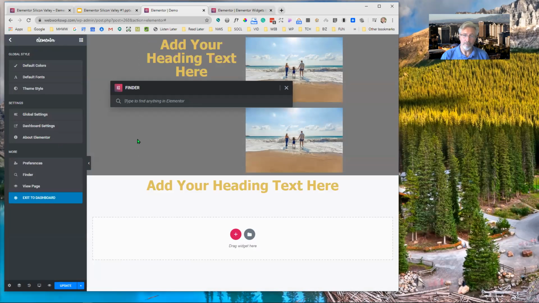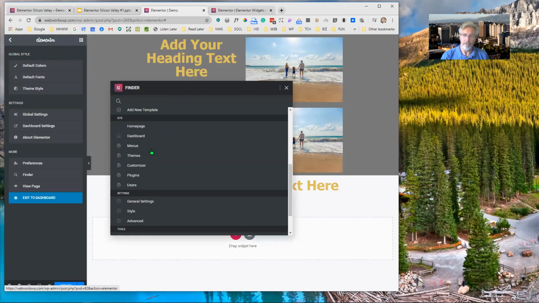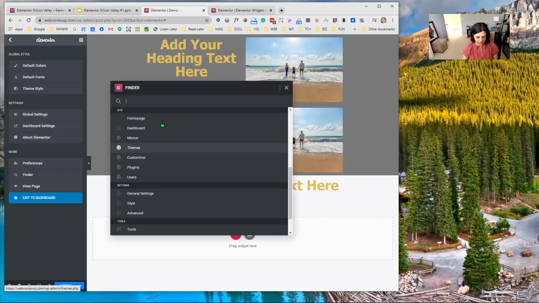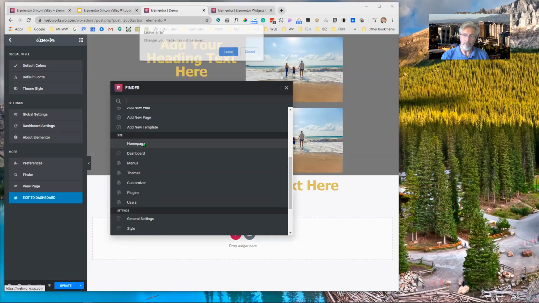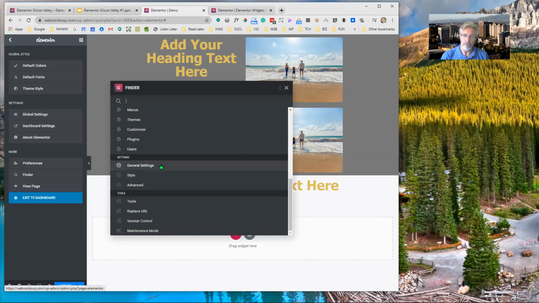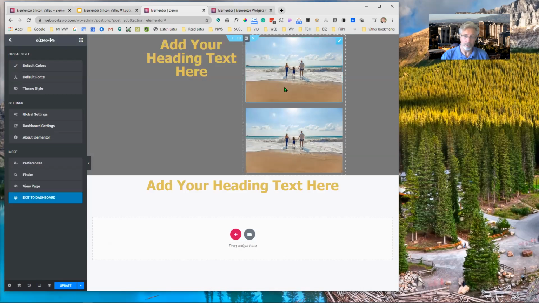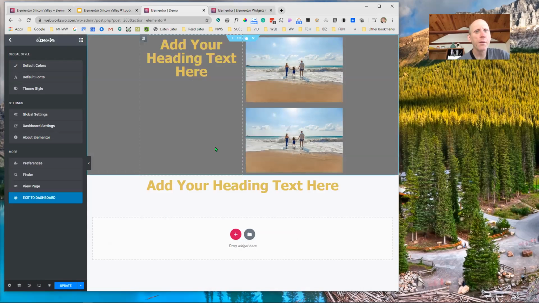The Finder is also pretty powerful. Even if you're not using Elementor, with the Finder you can jump to all these sections, no matter where you are in WordPress. Oh, cool. But does it find an Elementor feature or text in your website? Anything. You can go to all these items. I can jump to the home page. You can jump to plugins. You can go to users. These are all available no matter where you are. And just Control E, I think it is. Control E, and you can jump to a new section.